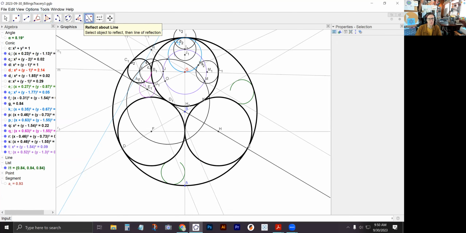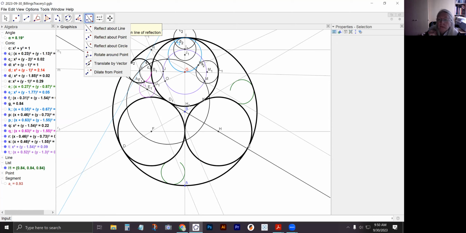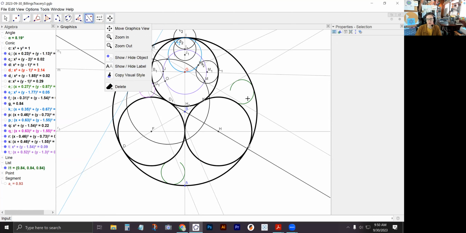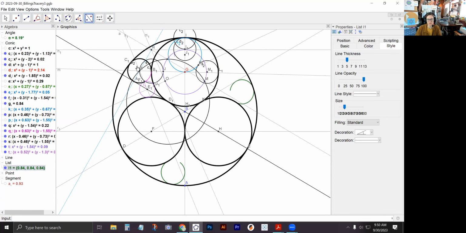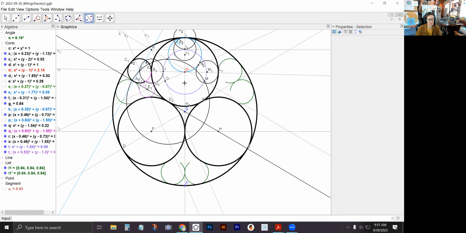With the Reflective Outline tool, I'm going to click on one of those arcs, not the starting one, just because there's too much stuff there. I want to make sure I'm selecting technically list L1. And then I want to click on my center vertical line because that's what I'm going to reflect over. So I'm clicking first on the thing I want to reflect and then the thing I want to reflect over. Thank you.